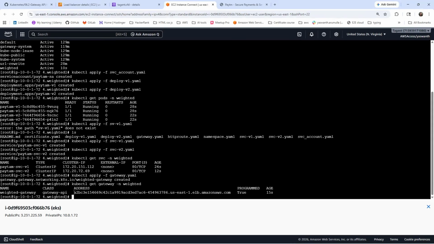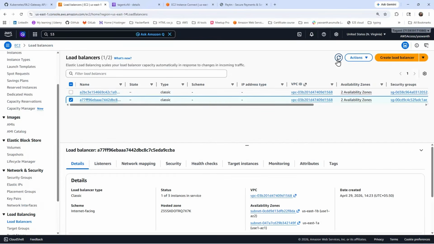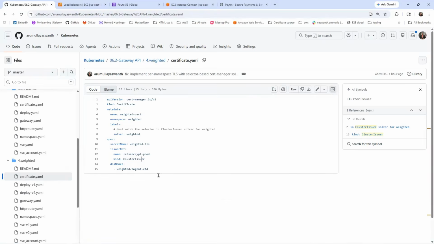The gateway starts with this load balancer, A to B. Like previously we didn't delete it. Just refresh. Previously it's A77, now A to B.